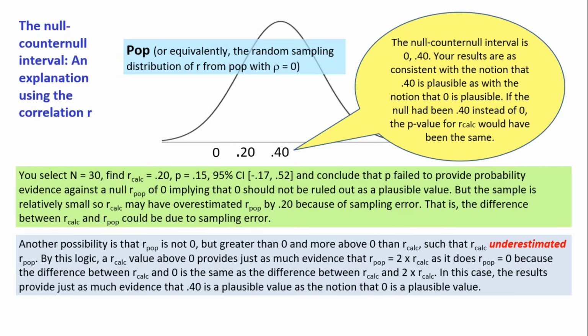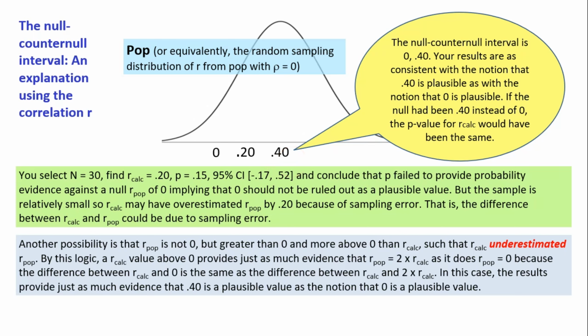And if your observed correlation is different from 0 just due to sampling error, well, then the sampling error can occur on both sides. Maybe the sampling error caused your correlation to be above a 0 population, or maybe in fact it caused your correlation to be below a 0.4 population, because sampling error is like random error that occurs on both sides of the population parameter. Okay, so this is the notion of the counter null coming to the rescue.